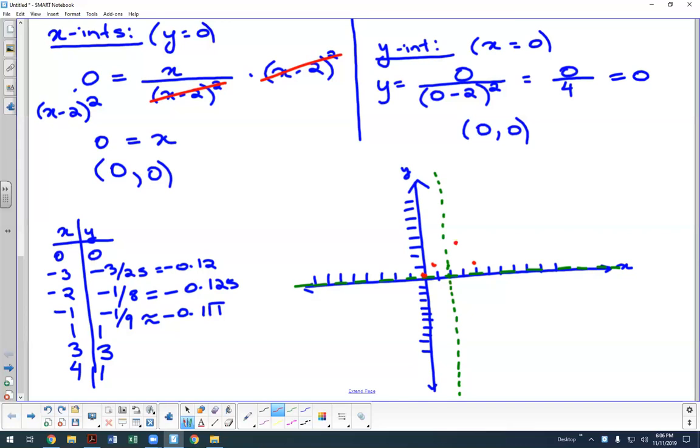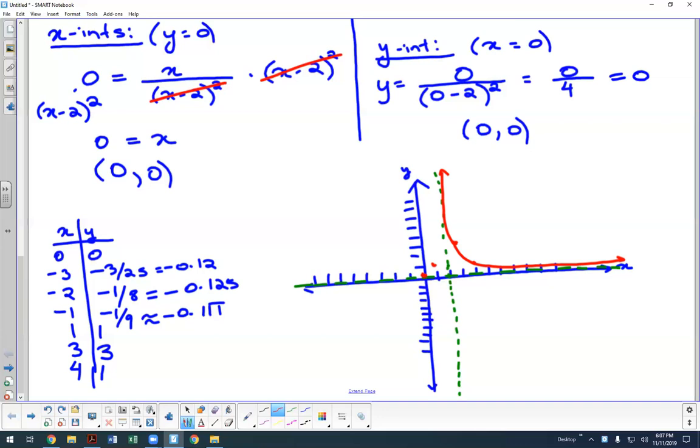So of course you can see this is where we are on either side of our vertical and horizontal asymptote. So this arm of our graph is actually going to come down here and get closer to the x-axis because that's where it's running into the horizontal asymptote. And then this arm will of course get closer and closer to the vertical asymptote and just go up towards positive infinity.